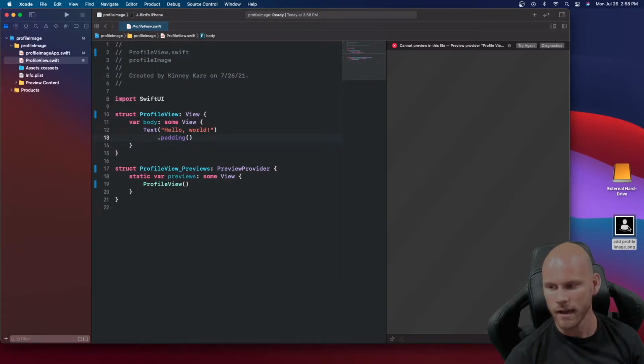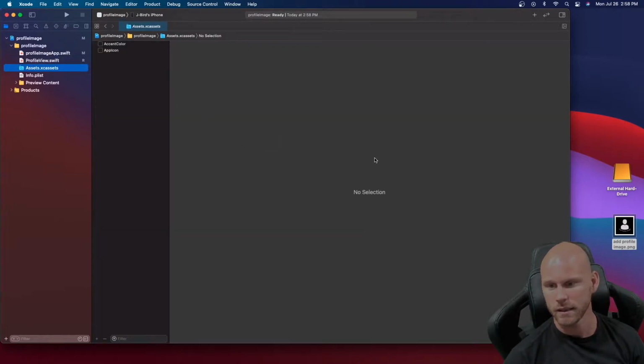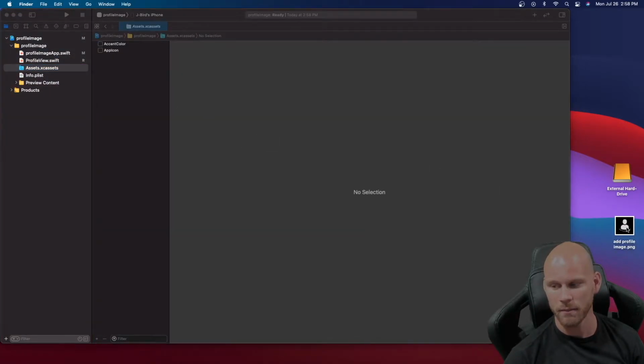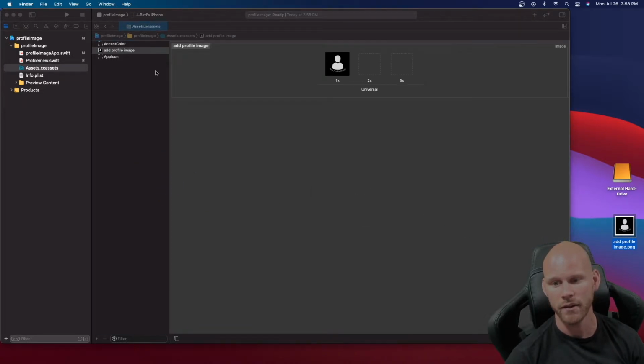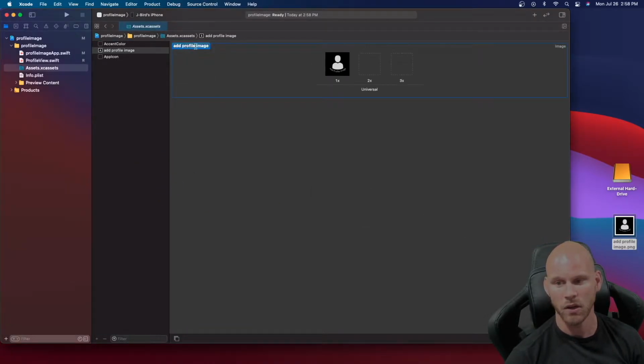So let's go ahead and put our assets in first. So if you click on assets, you see I have it here in my desktop. I will have this linked in the description, so you can go out there and save that as well and put that wherever you want. But I'm going to go ahead and drag it here, and I'm going to name it Profile Image. The image is going to be capitalized, the I. And that's how I'm going to leave that.